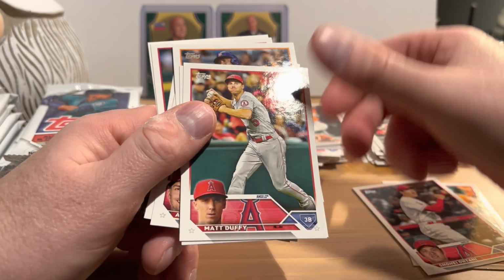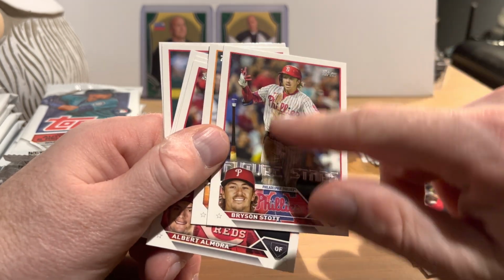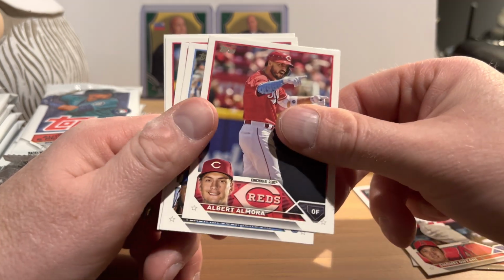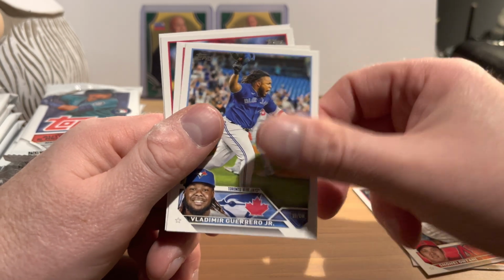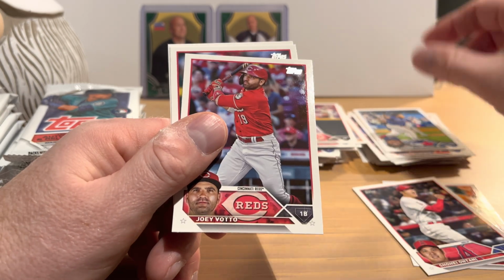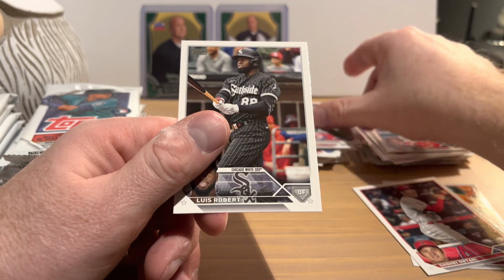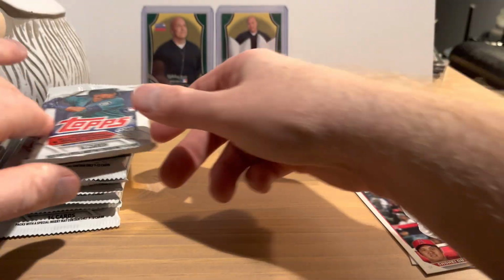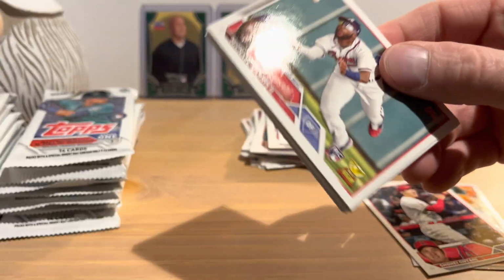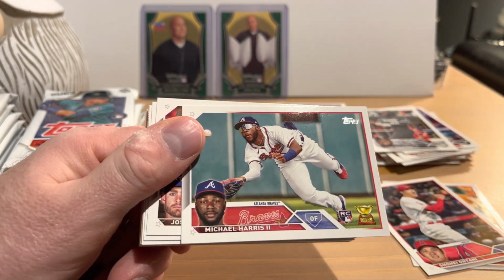Dominic Leone, Matt Duffy, Bryson Stott, big pile of soup on his uniform there, Starling Marte, Albert Almora, there's Vlad Guerrero Jr., doing a burp, got a lot of burp cards in this set, that's a good thing, Joey Votto, Brad Miller, and Luis Robert. Woohoo! There's Michael Harris, the second rookie card, so that's a good one.